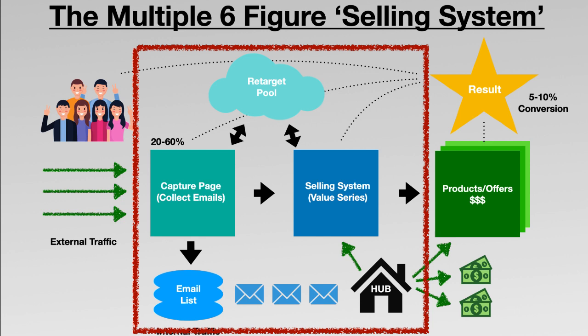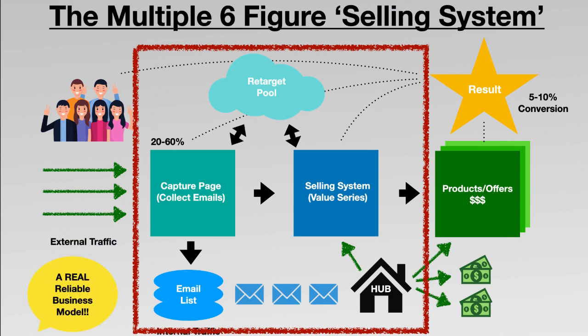In fact, 95% of people don't operate like this, and that's why they fail. They try and do the other model that I showed you earlier, where they sell the product directly. Now, if you do that, you're gonna go broke, okay? So what I just showed you right here is a very, very powerful model. This is the model that is reliable, it's real. It allows you to become an independent affiliate marketer where you can generate residual income online.